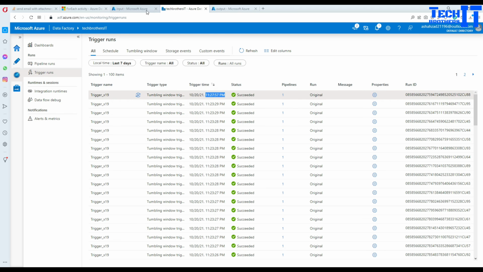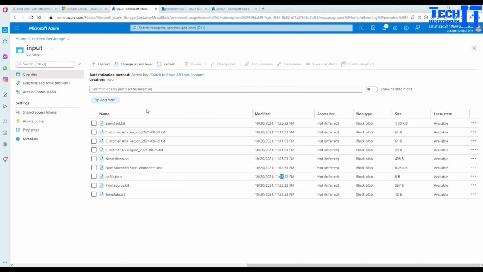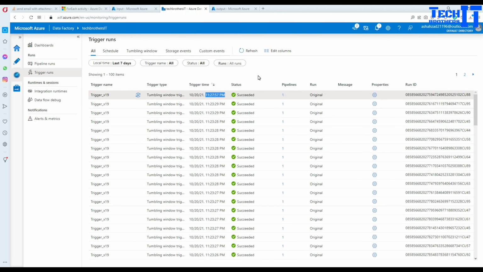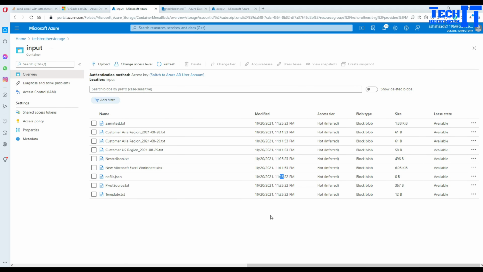So as these files which are sitting in the input folder are old files, the trigger is not going to process them. So in those cases where, let's say, you are copying all those files and some trigger run failed for some reason, you have the option to rerun it. So in my case, as I was telling you, it's not going to be syncing. It takes the files that changed or got created or modified, and those files will be taken. But old files which it has processed, it's not going to reprocess. So it's not going to be like syncing.